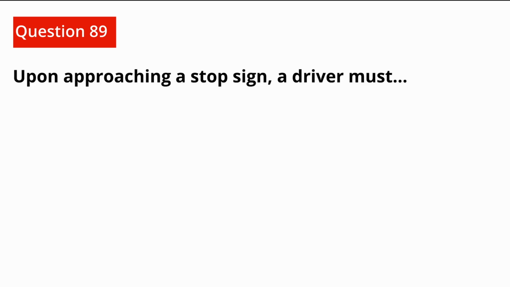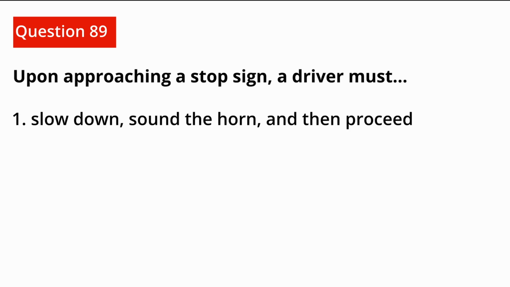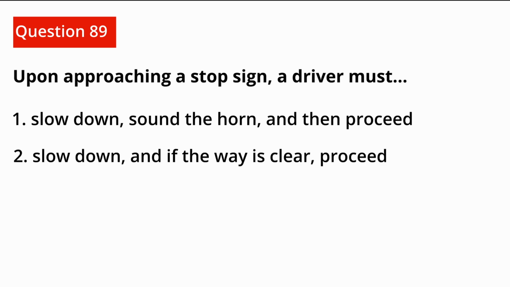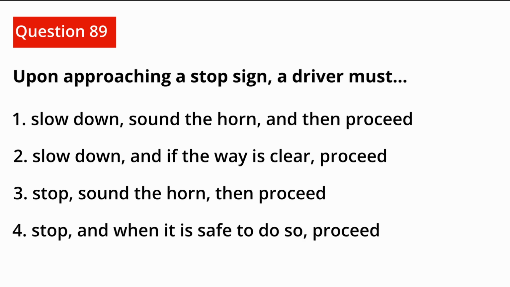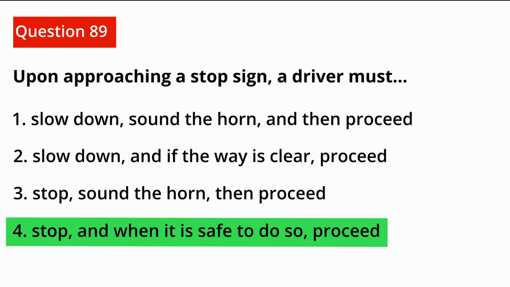Upon approaching a stop sign, a driver must 1. Slow down, sound the horn, and then proceed. 2. Slow down, and if the way is clear, proceed. 3. Stop, sound the horn, then proceed. 4. Stop, and when it is safe to do so, proceed. The answer is 4. Stop, and when it is safe to do so, proceed.